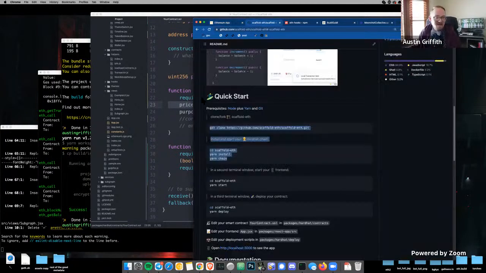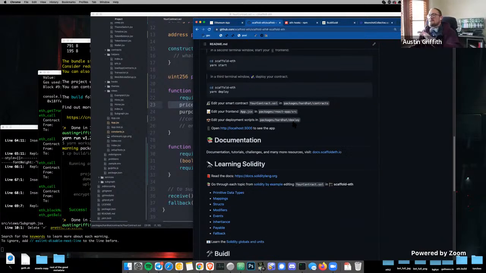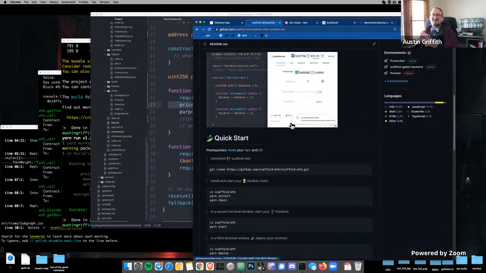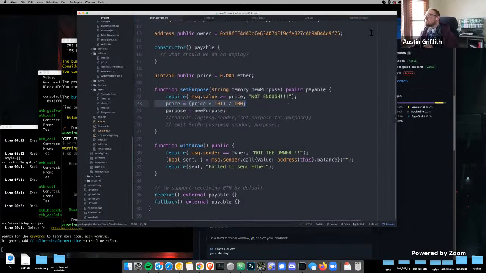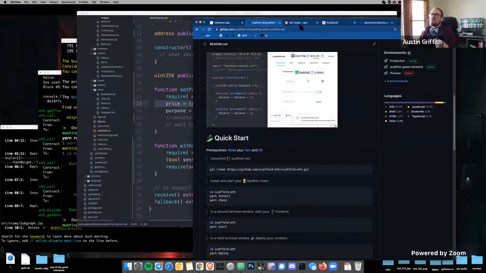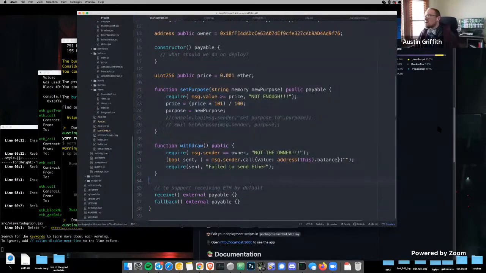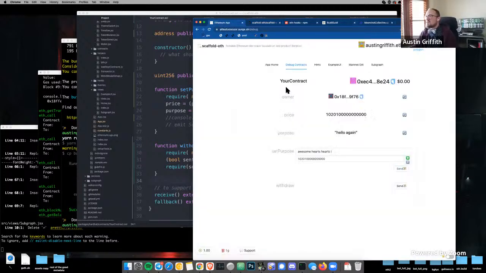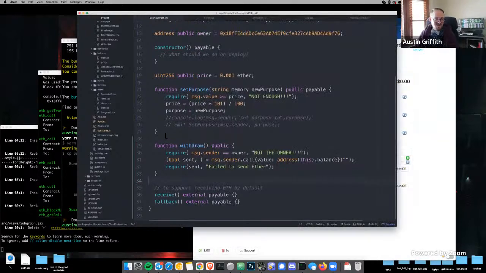So Google Scaffold-eth, you should be able to find the repo pretty easy. Get into this routine where you change a few things in Solidity. You go to Solidity by example and you look at some of these topics. You paste them into your contract. You tinker with that front end here and you poke at your contract and make sure, wait, did this work? I think we're still waiting for that to go through. Might be trouble with the RPC too.